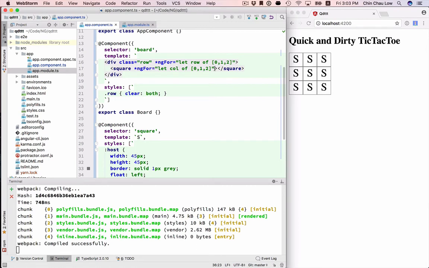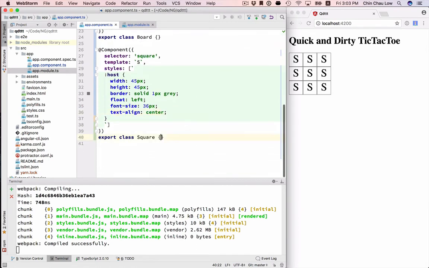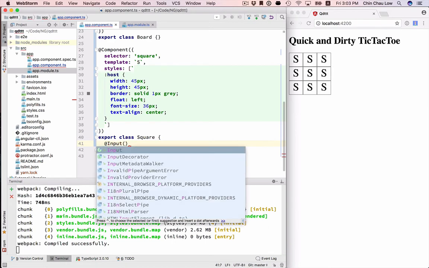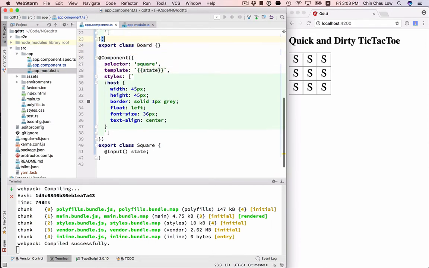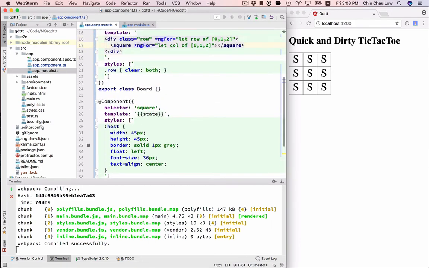Next, what we want to do is instead of displaying just the letter S, we want to display the state in each square. The state of the square is a property that board will set in square. So we will declare an input property called state in square, and change the template so that it displays the value of state.